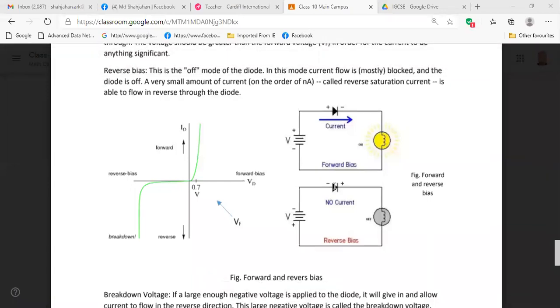At one stage the depletion layer breaks down. It cannot bear so much pressure from the external source. At that time, all of a sudden, we get a huge amount of electricity flowing altogether, and that one is called breakdown voltage. And you see here we are getting too much voltage all of a sudden.